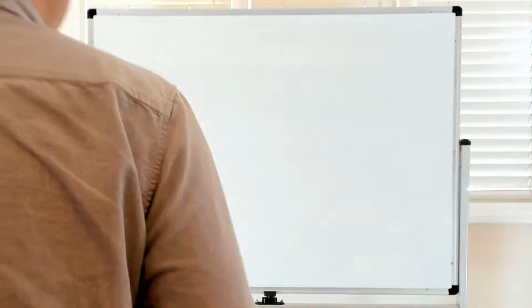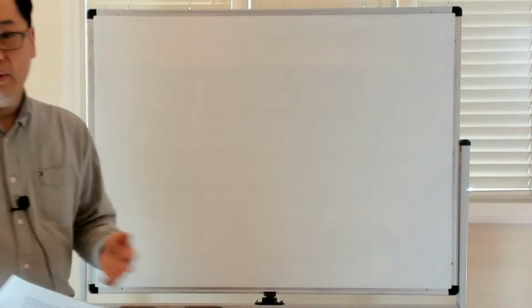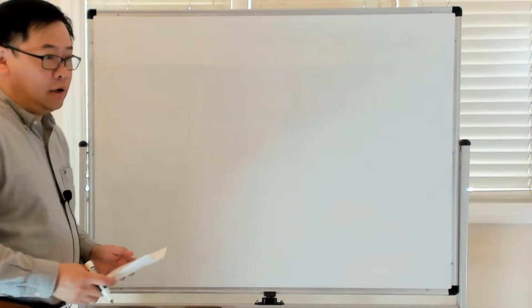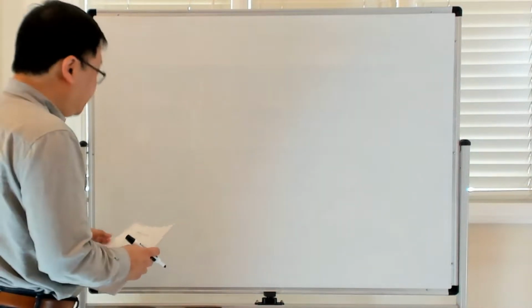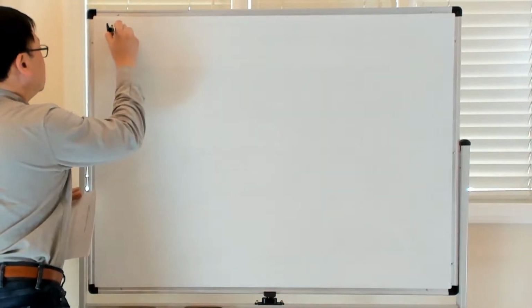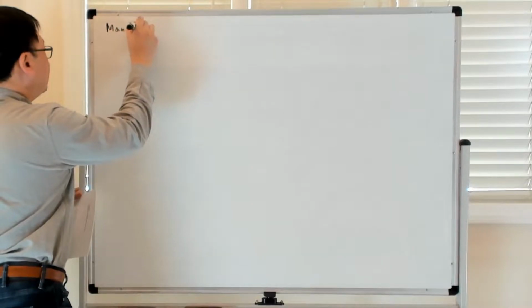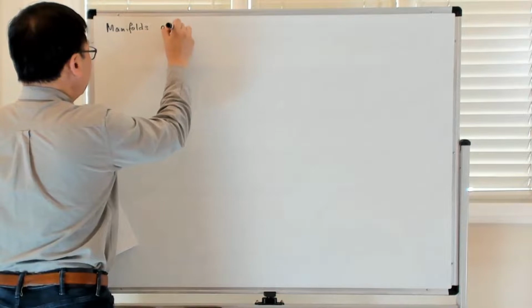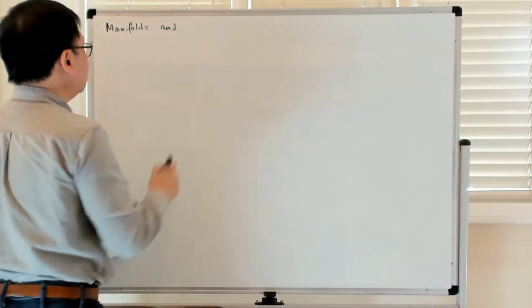All right, so now I'm going to very quickly review the elements of differential geometry. In particular, I'm going to start by talking about manifolds and their associated tangent spaces. We've already talked about manifolds before, so I'm going to really focus on what, given a manifold, the associated tangent bundle is.